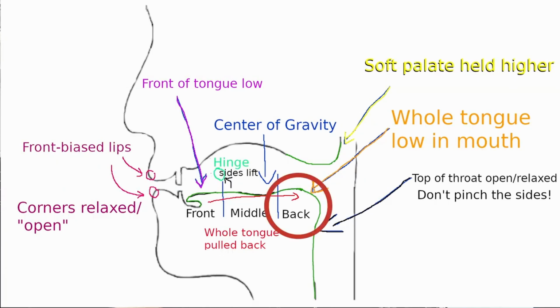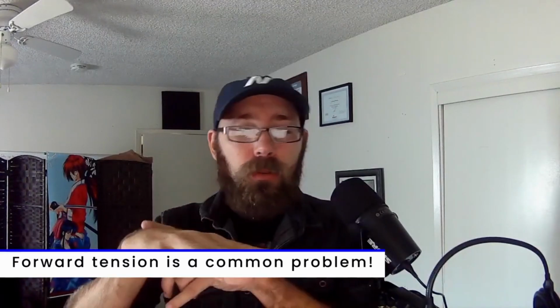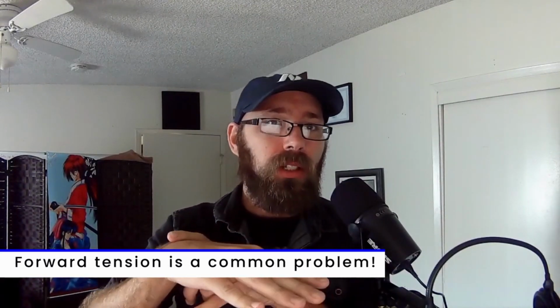So for the back of the tongue, the default position, the setting, of course, we want it low and back, just like the whole rest of the tongue. But don't go so far back that you block the throat. The back of the tongue is a little extra special and important because it can push the whole tongue forward, or you can just have a forward tension in it. Same thing, you can sort of pull the whole tongue back, or you can kind of have a backward tension in it. And we don't want that forward or backward tension necessarily. You don't want to block the throat. That's the big thing.